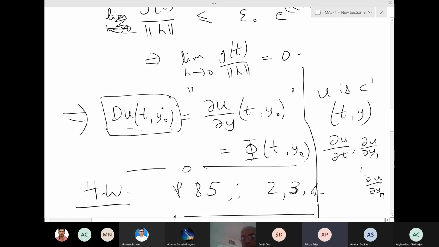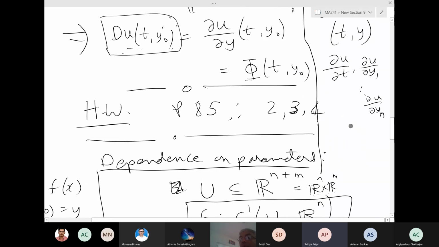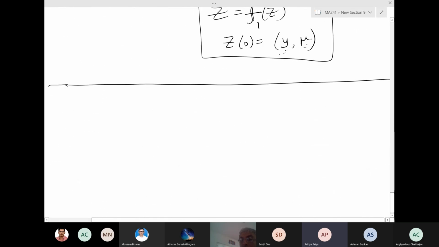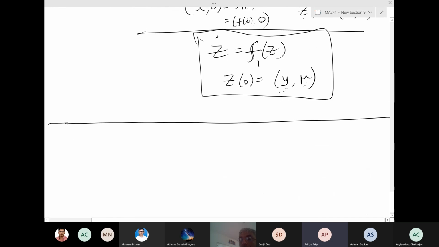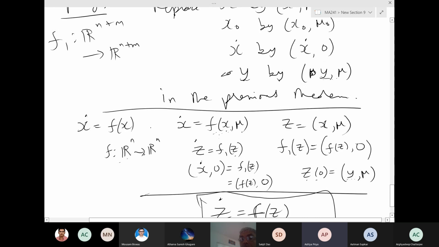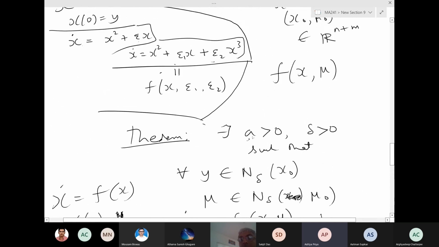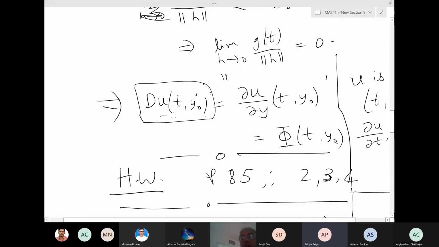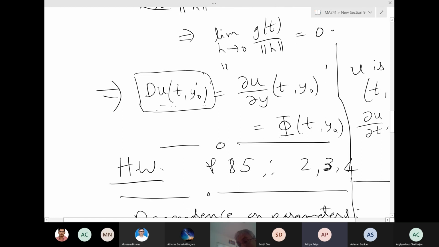That's the argument. In fact, when we proved this, it's not just differentiability of u with respect to y that we showed, but we explicitly calculated what the derivative is. Explicitly in some sense, but explicit enough to say that the derivatives are all continuous, because this phi is definitely continuous, more than continuous.